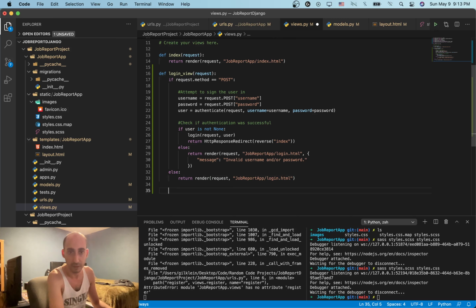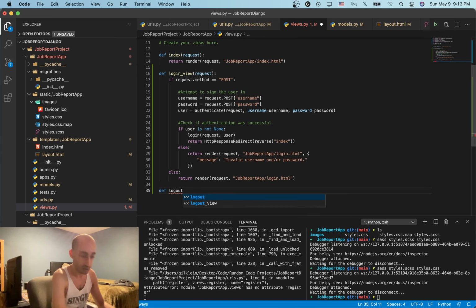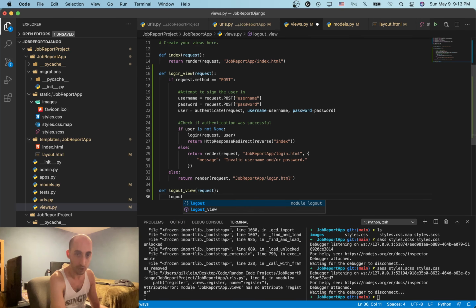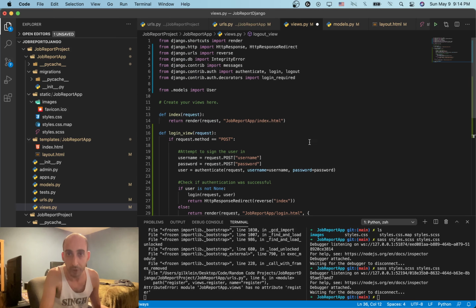So I'm just going to head down here to a new line, and we'll define a new function. Again, just like we named it in the URLs, logout_view, accepts a request, as they all do. And this one will run the built-in logout function, which again we imported right up here.